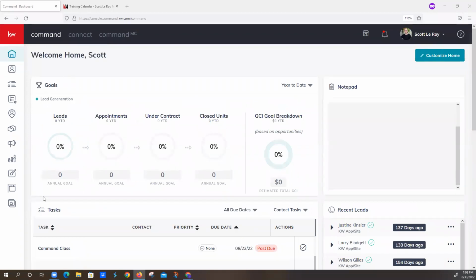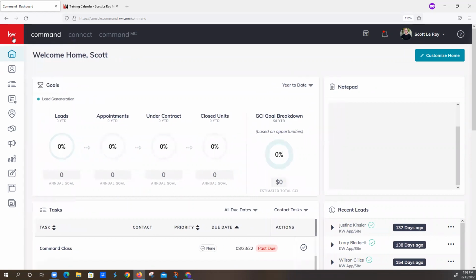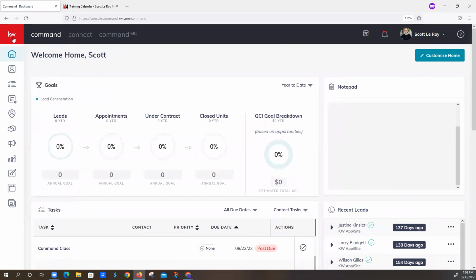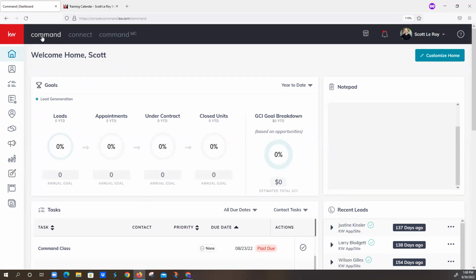So now I'm going to take you up right here, and we're going to go over, across, and then back over everything. So right here, we've got the red KW, and this has a list of icons underneath it, and each of these will offer some different chances to work in Command. If you click on the red KW, it pops out with a description. And if you just hover over it, it'll tell you what they are. Sometimes I waste too much time trying to figure out which one's campaigns and which one's design. So you just click on that red KW. All right, so now you can see we're in our Command home screen because that's lit up right here.